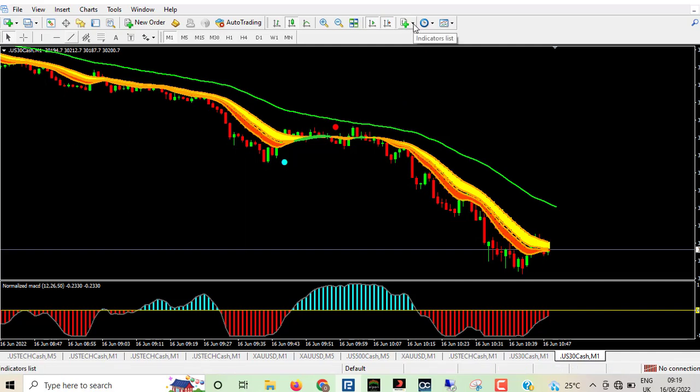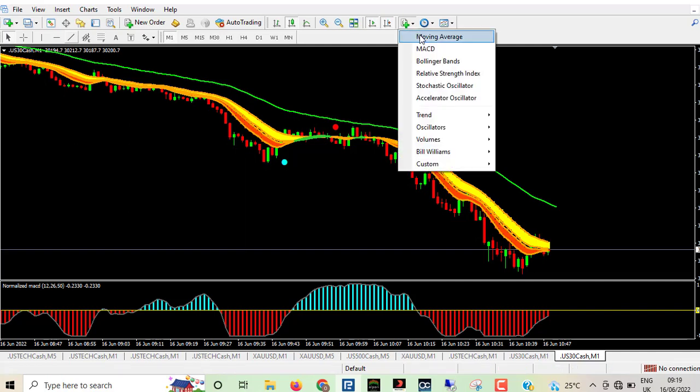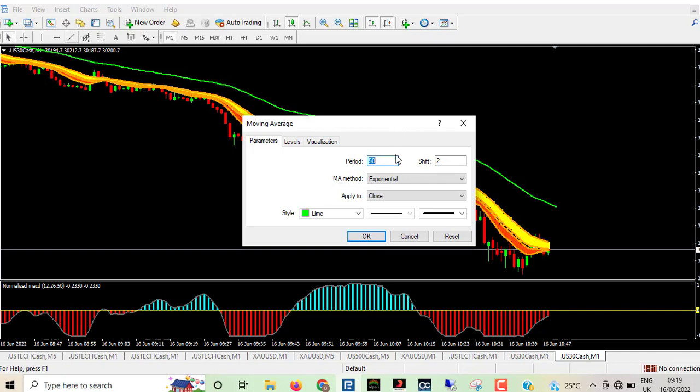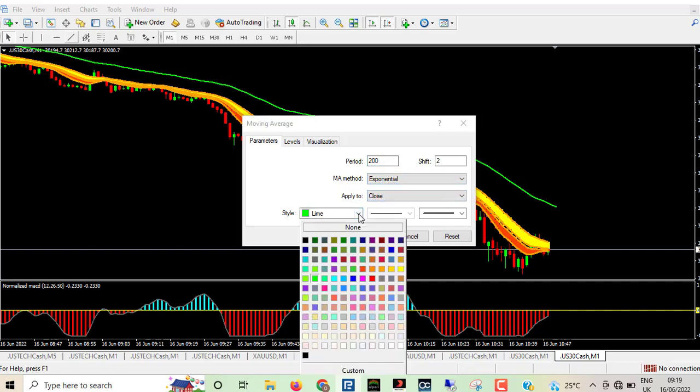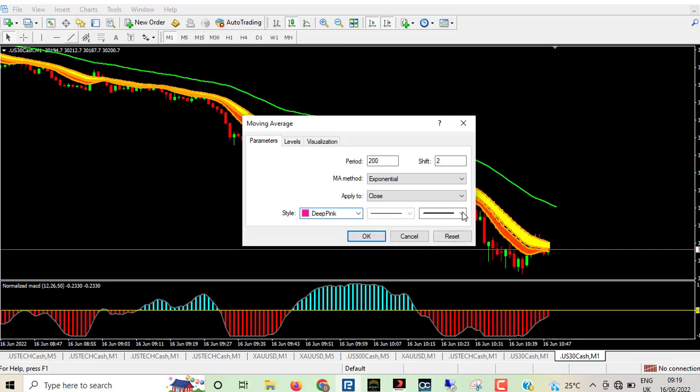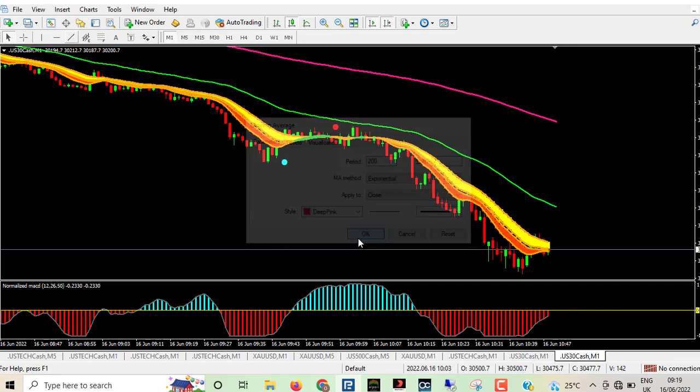The other thing that you will add is moving average, also 200. Apply to close, also exponential, but this time around let's change the color to something different. Let me use deep pink, and you can increase the width.